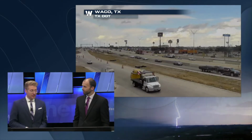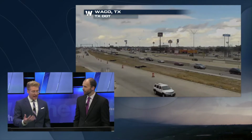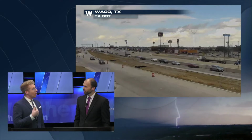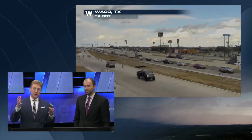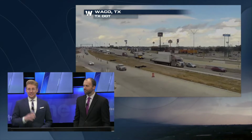It's always important, no matter where you live, no matter what time of the year it could be, these severe thunderstorms are definitely more dangerous when you're asleep, when you don't have your eyes or your mind constantly on what those storms are doing and if they're moving in your direction. So it's always good to have those warnings that can wake you up, multiple ways of getting warnings, and that's going to be important tonight.